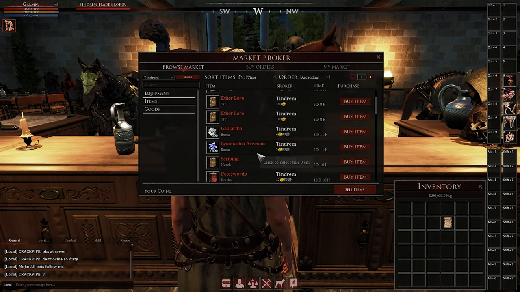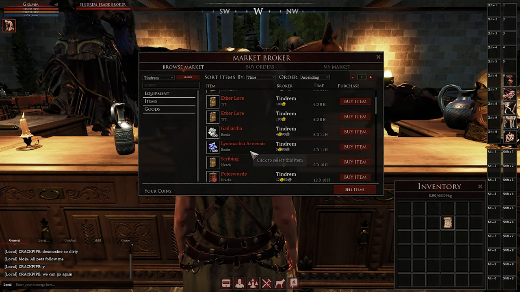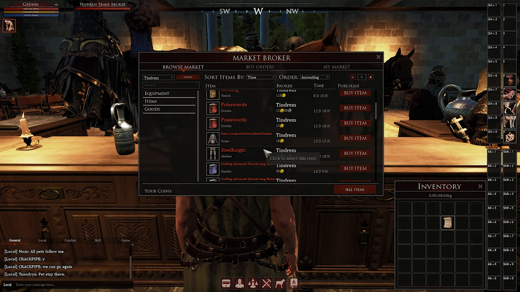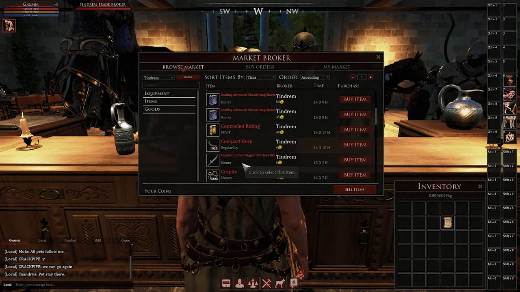And the reason for that is because Mortal Online 2's map is so vast that there are region-specific books. There are region-specific gatherables like this. So it doesn't matter what you do, what you build your character to do, you can make money off of it in the player market.